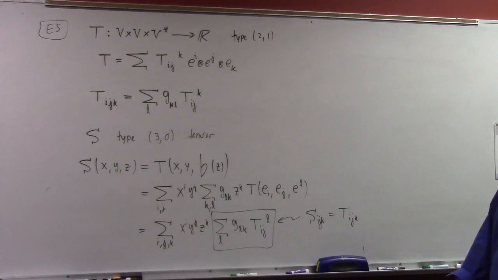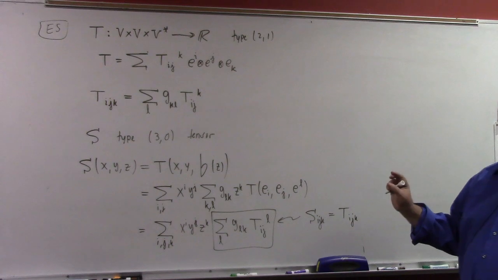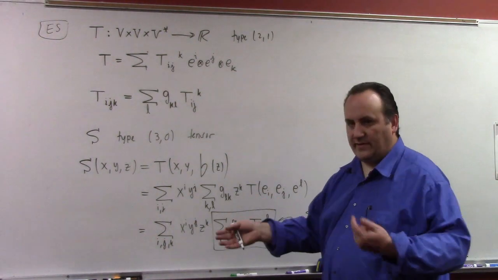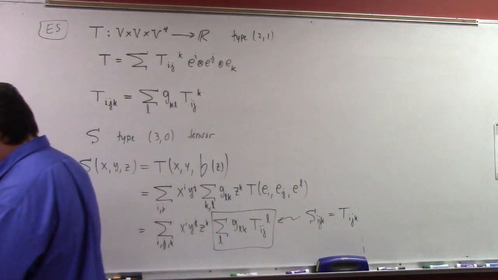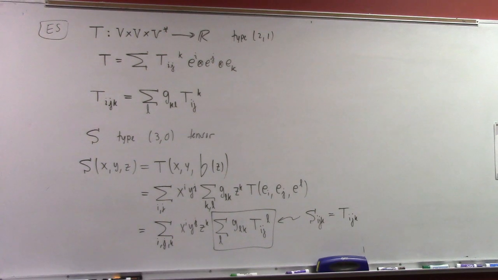Listen, I'm being a little bit careless about which index of g it's summed over because g is symmetric, so it doesn't really matter whether I sum over the first or the second index. If your metric was not symmetric, well then, technically speaking, it wouldn't be a metric as I've defined it today. But then you'd have to be careful.